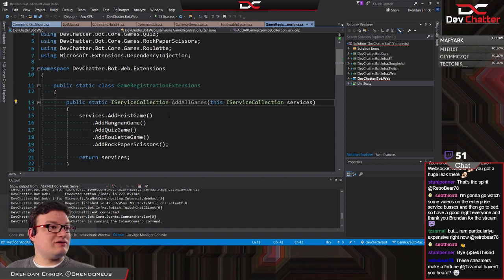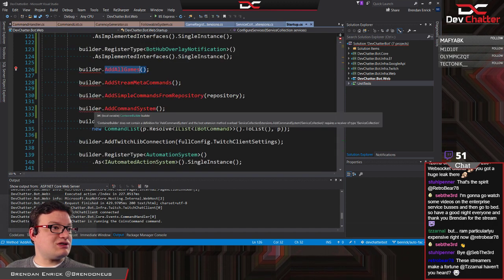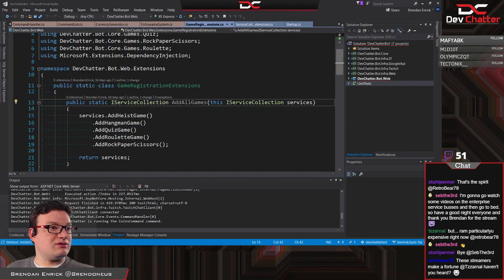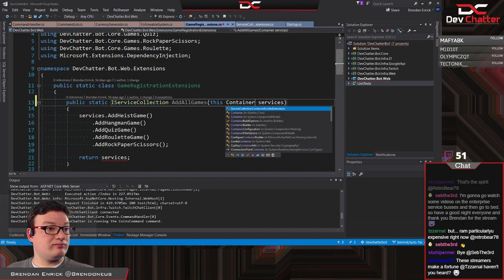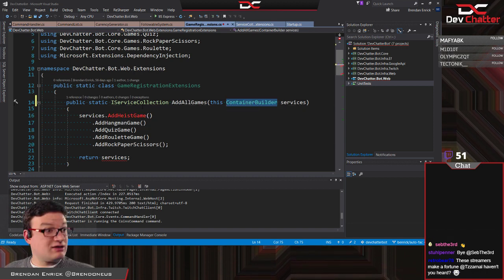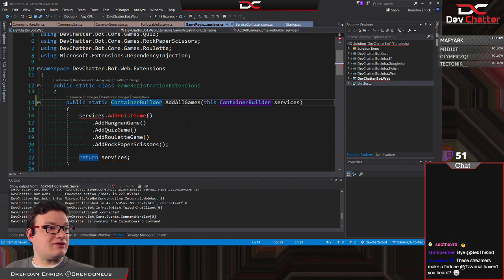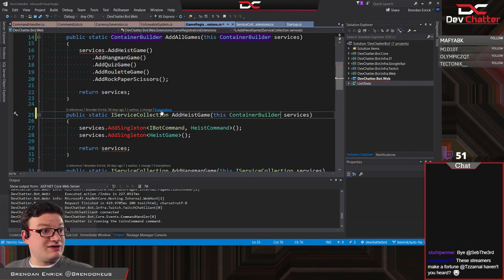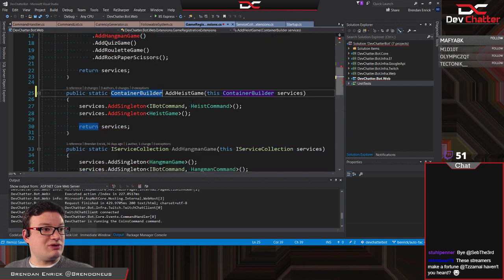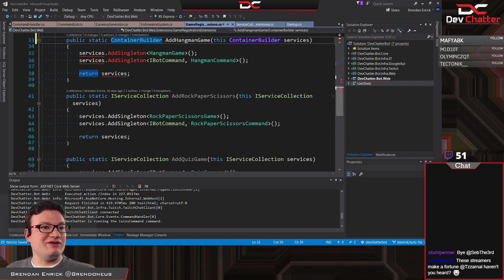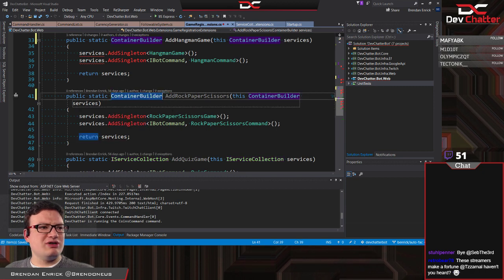And that's an IServiceCollection, but I don't want that to be a service collection. I want that to be a container builder from Autofac. So it's that, which of course is going to call the heist game. So we're going to wire that one up. And this is eventually going to be a module, but for now I'm just leaving it as this little helper method call that we're doing here.